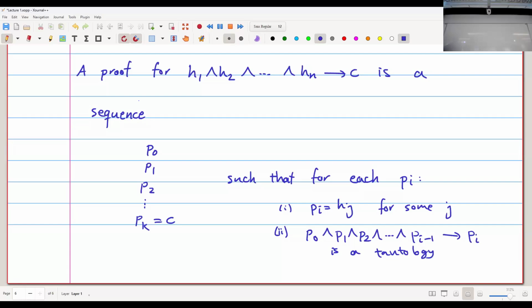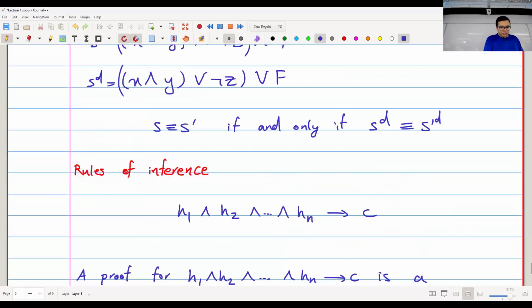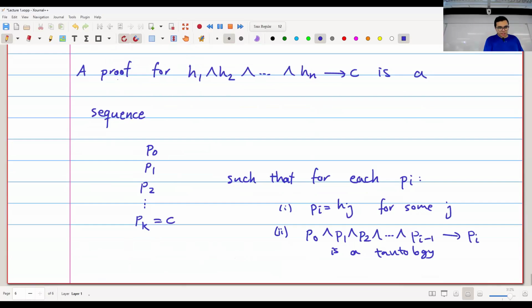So it cannot be that the only way I can show this is again by truth tables, because if that's the case, again, my proofs will look very terrible, right? So I want to have some rules for this part 2. And these are what we actually call rules of inference.